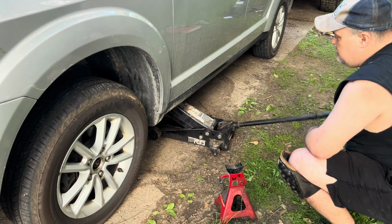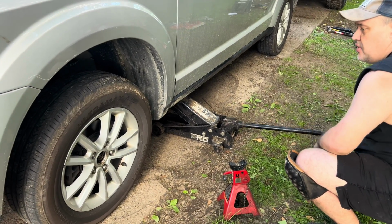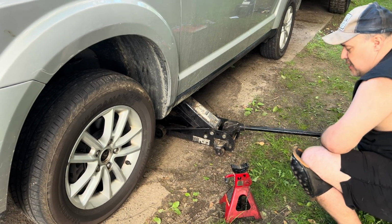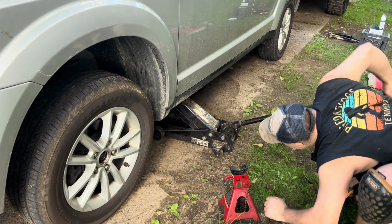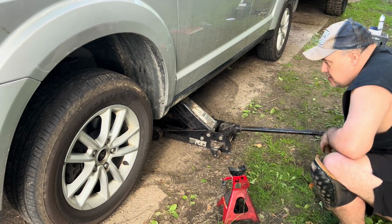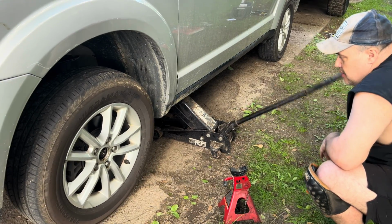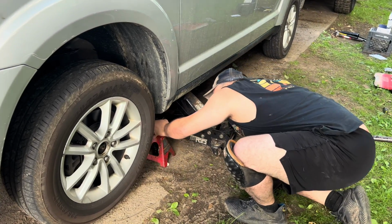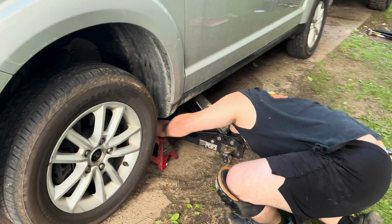Okay, the same with this side. I'm going to jack up the car until it's about 2 inches off the ground on this side. And then I'm going to place the jack stand underneath.